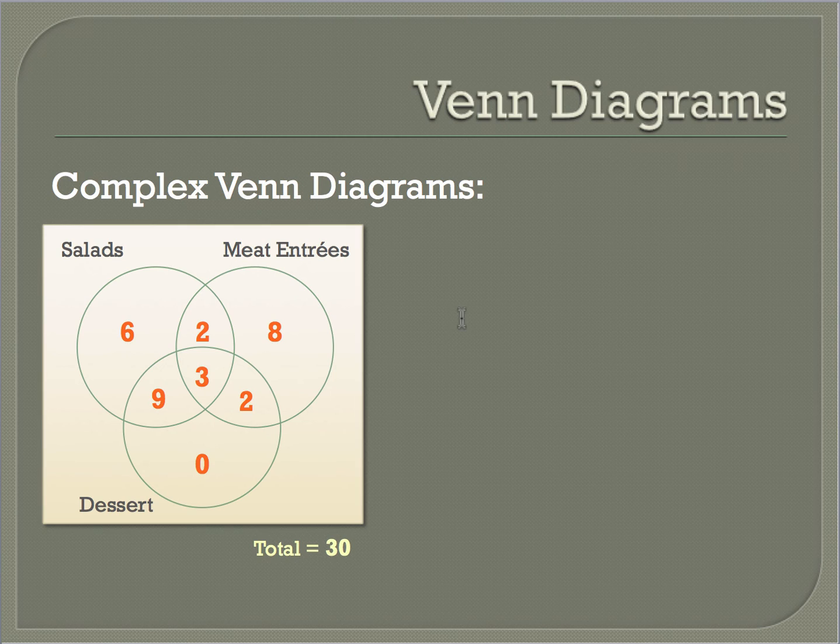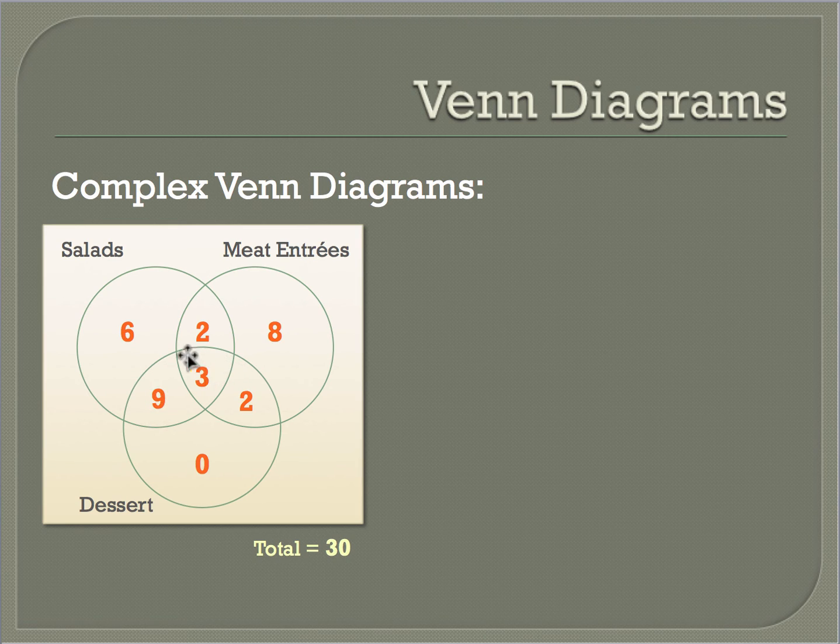If I have Venn diagrams that have 3 circles, for this example, it's the same problem we just had. It still has 15 over here, 5 in the middle, and 10 over here. But let's say nobody selected just the dessert. Nobody wanted just dessert, which is a good healthy choice. There are people that would have wanted salad only, but 9 people wanted a dessert.